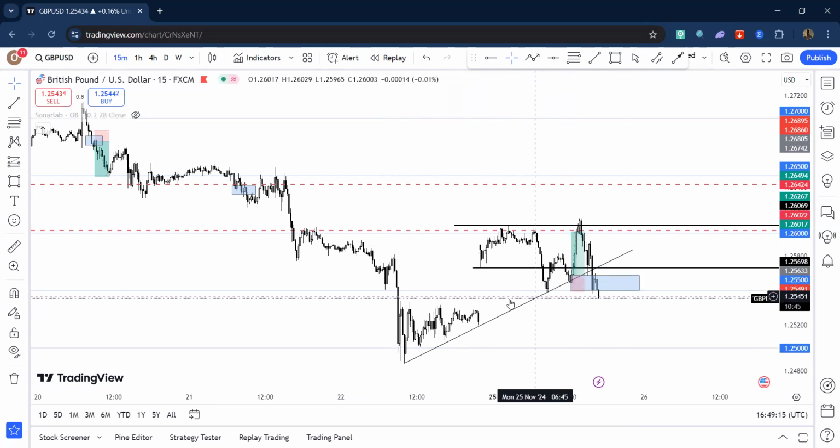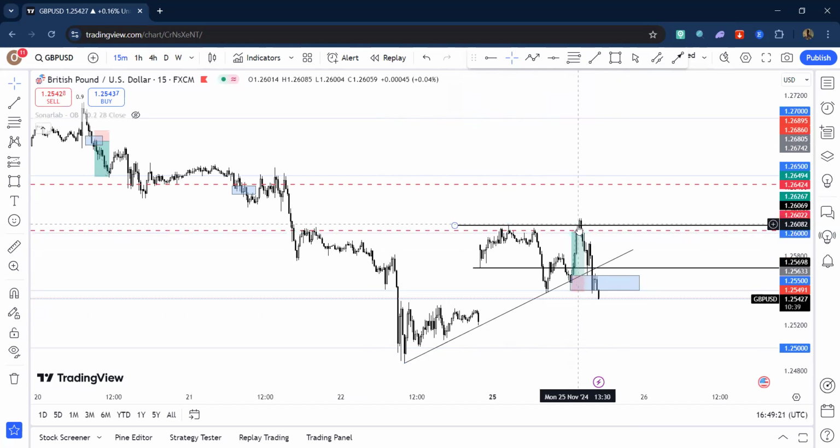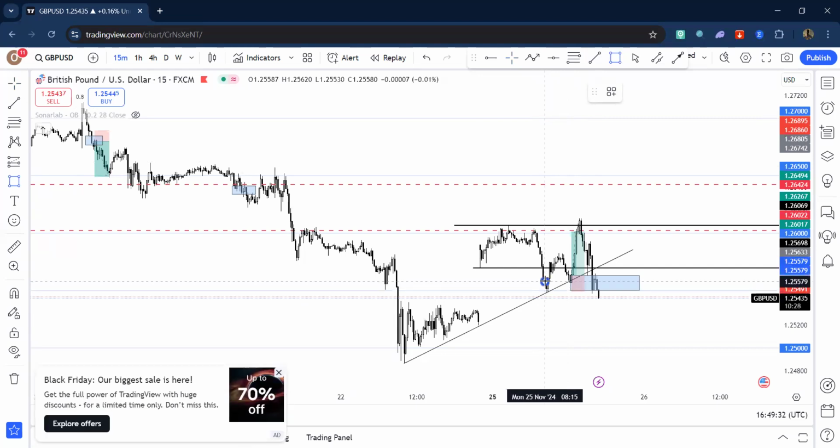to this point, I already had reasons as to why this market may want to give us a touch of this upper part of this week's high or last week's low. And you can see that when it came back here, I had this order block right here, or what most people are going to call a demand zone. Right from here. Now, why am I calling it a demand zone? It's because of the nature of how this market was moving. Now, I'll just zoom in a little bit.